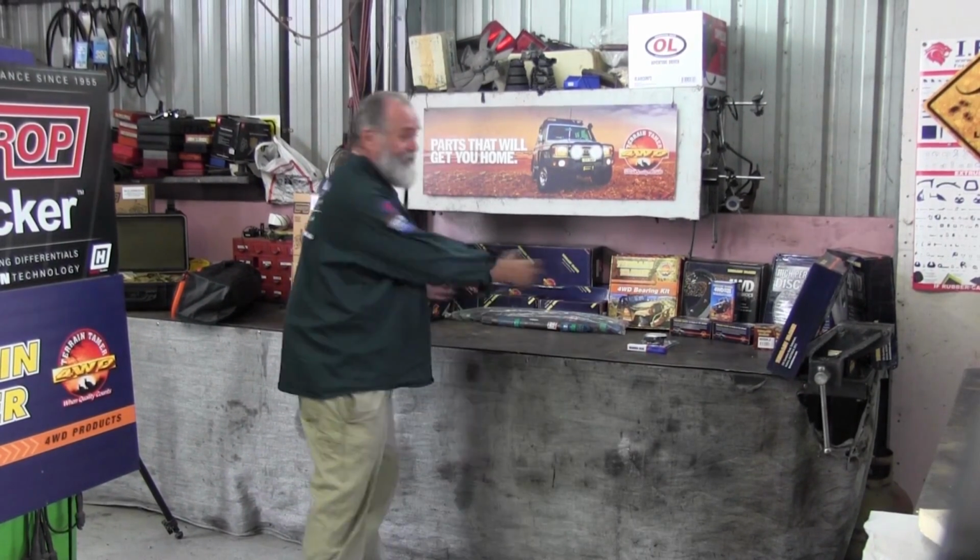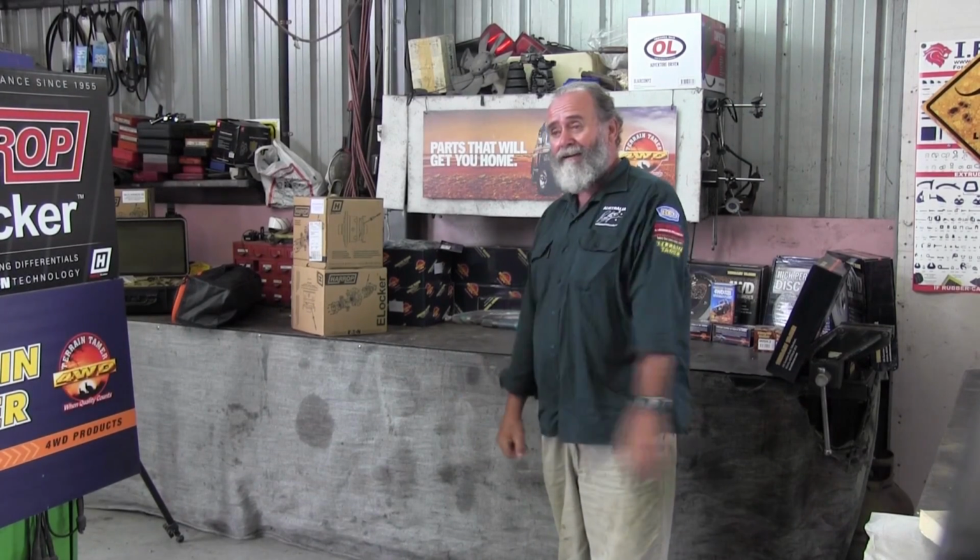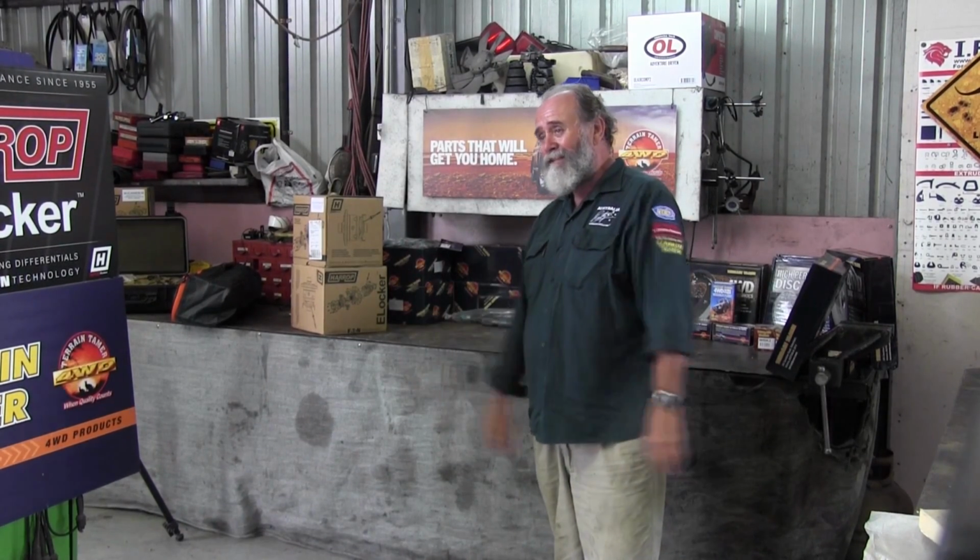Right, get a load of this. We've got the HARROP E-lockers, and we've got everything we need to renew virtually everything in both axles. In fact, not virtually everything, except the housings. How good's that? But not only that, guess who I've got to give me a hand? Come on in, Mr. Gray.